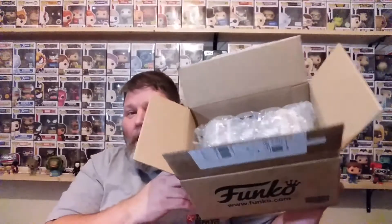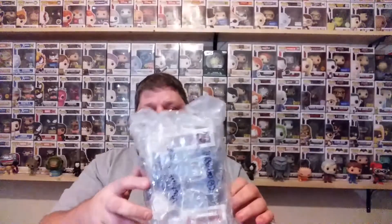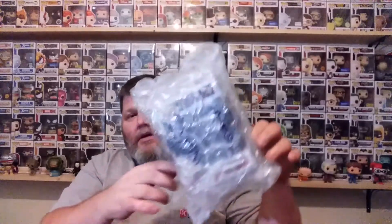Next we have the eBay one that I got. I'm going to have to cut it open — and I have it open, here it is. The person that I bought it from wrapped it pretty good in bubble wrap. It's got it taped up and all that stuff, so I hope the box is pretty good inside. Sometimes when you wrap this stuff up so tight in bubble wrap it bends the boxes. Not too bad.